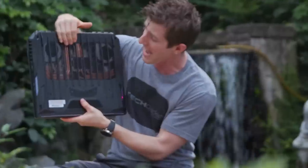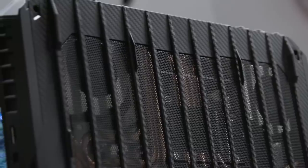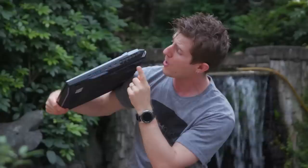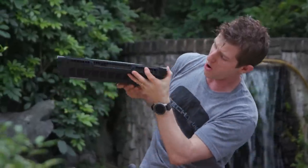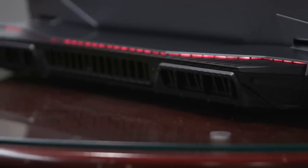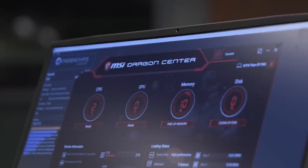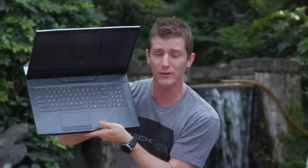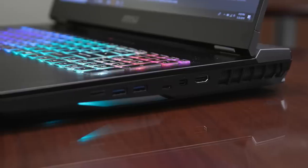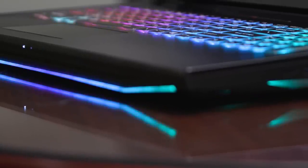Well, by having 11 heat pipes with the entire bottom of the machine basically a massive mesh, four cooling fans, and — count them — one, two, three, four, five cooling radiators all over the back of the unit. It's got a 144Hz 1080p or 60Hz 4K panel, the same keyboard and touchpad combination we saw on the Raider, and a pretty decent-looking I/O. But really none of that is the point — 5 gigahertz, 8 cores, all-core turbo with an RTX 2080. Wow.